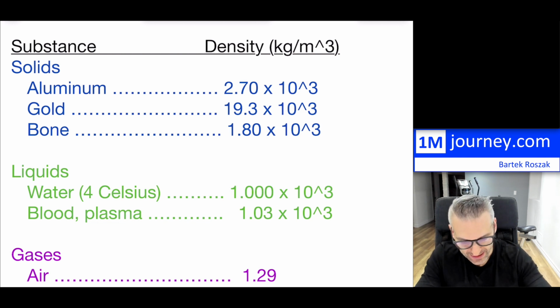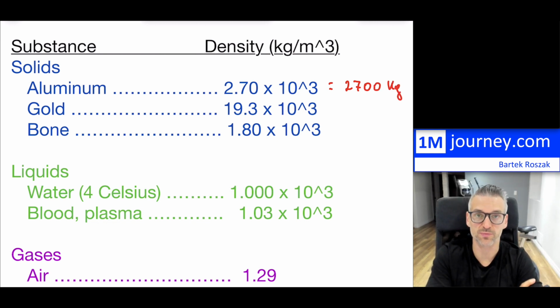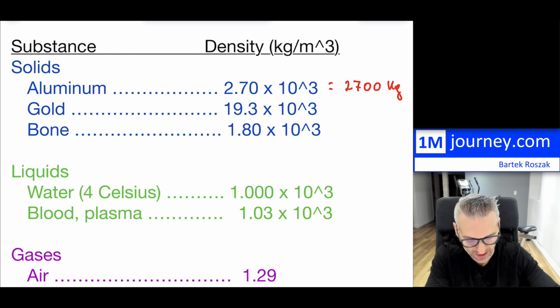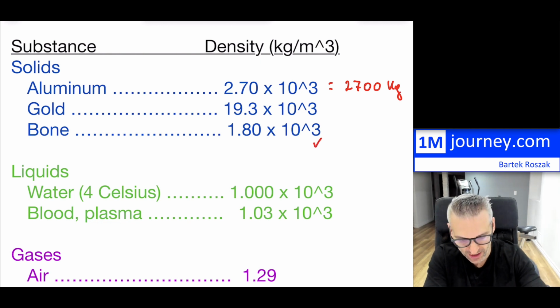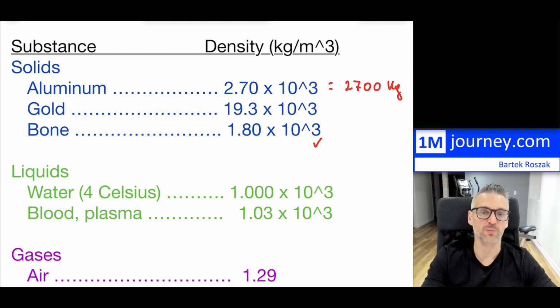Now, don't forget that because this is in scientific notation, you can certainly expand this, right? So this is going to be 2,700 kilograms, and you might be shocked and think, wow, that's a lot. Yes, because a meter cubed is quite a big volume. So all of these are going to be relatively big, and that's why we use scientific notation here. But we also use scientific notation because we want to point out that we have 3 significant figures here. So this is also 3 significant figures, and this is 3 significant figures, because these are coming from experimentation.